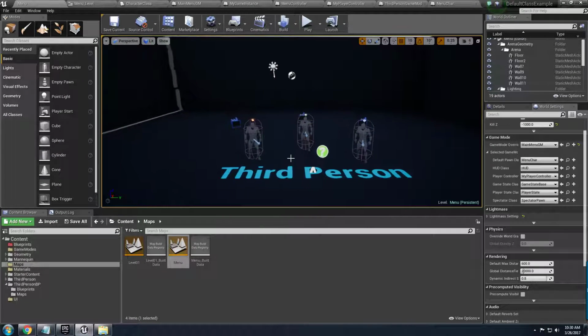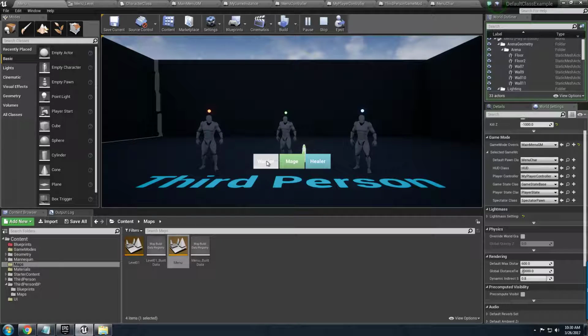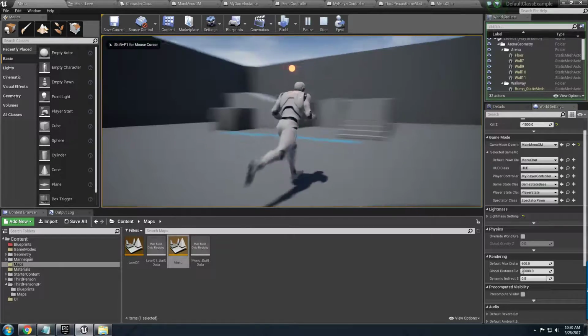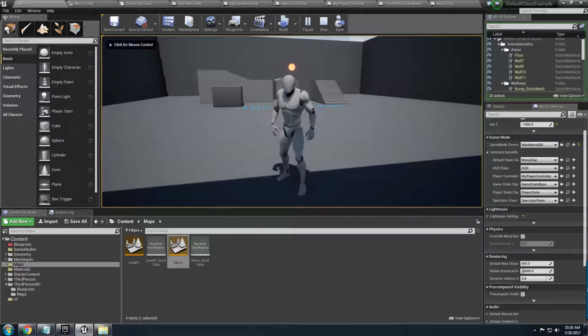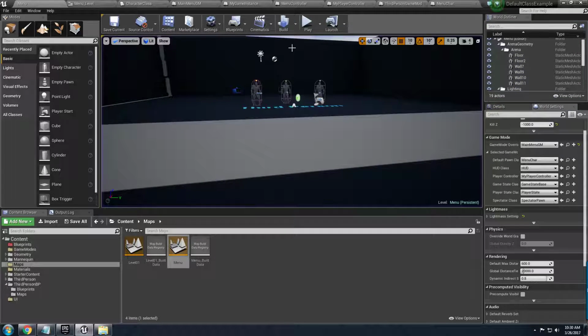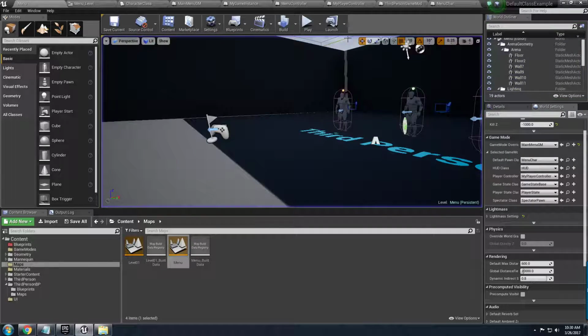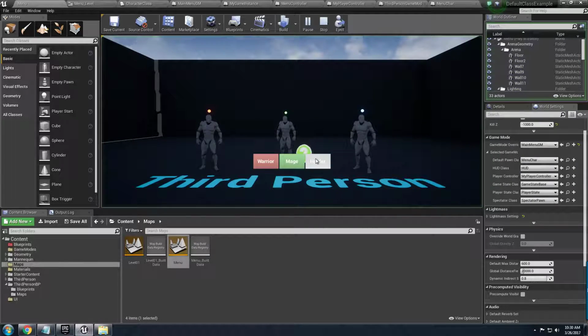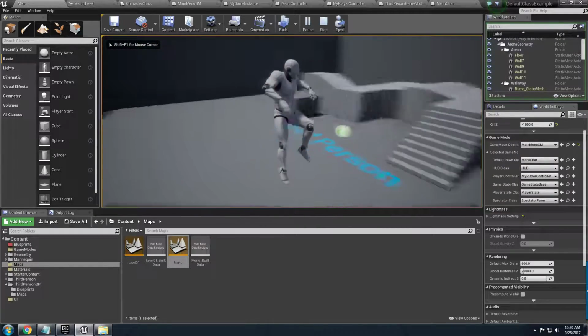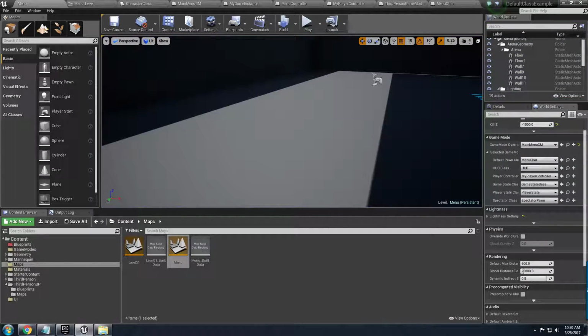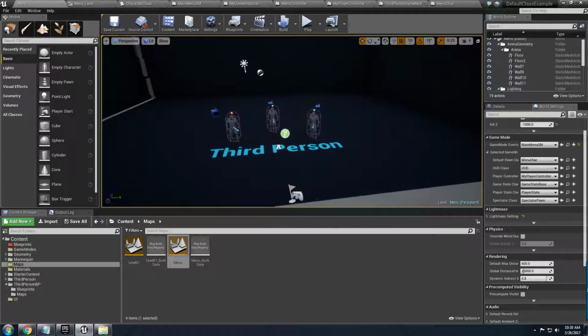So I'm just going to show a quick example here. I hit my player start. I get my options. I hit my thing. I'm playing as a warrior, as indicated by the little orb over his head. And if we stop and do it again, we do mage. I'm a mage. Wow, look at that. And of course, the same is going to go for healer. We're healer. Alright, cool beans. So let's take a look at what we did here.